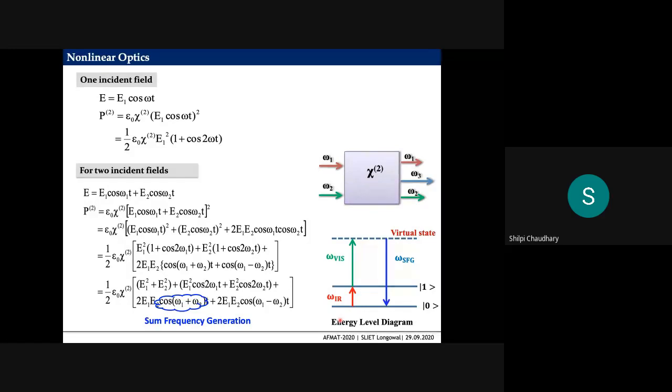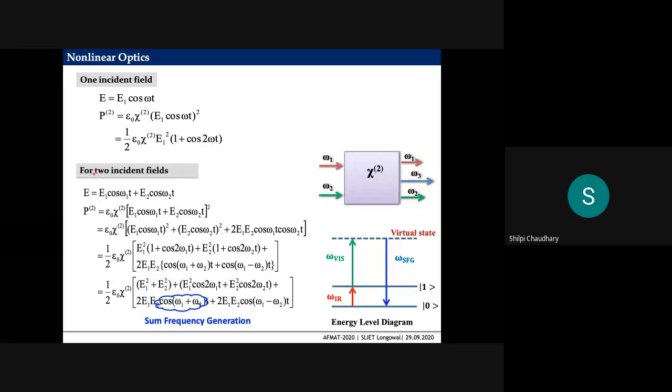All right. So now coming to nonlinear optics. We know that nonlinearity exists when we apply a high intensity electric field, and such a high intensity field can be taken from laser sources. Let's say that we have one laser source, right? In the presence of one laser, it will lead to the generation of the second harmonic. You can clearly see here that the polarization vector term is expressed, and there is a generation of the second harmonic. When I say second harmonic, it means the outcoming radiation has twice the frequency of the incoming one. Okay, fine.